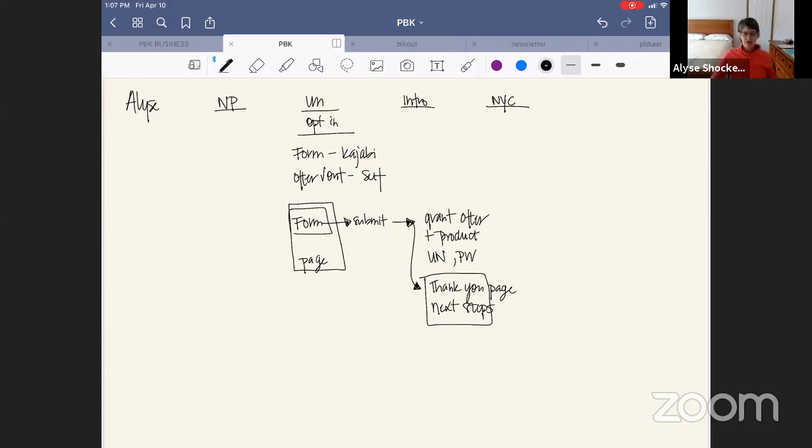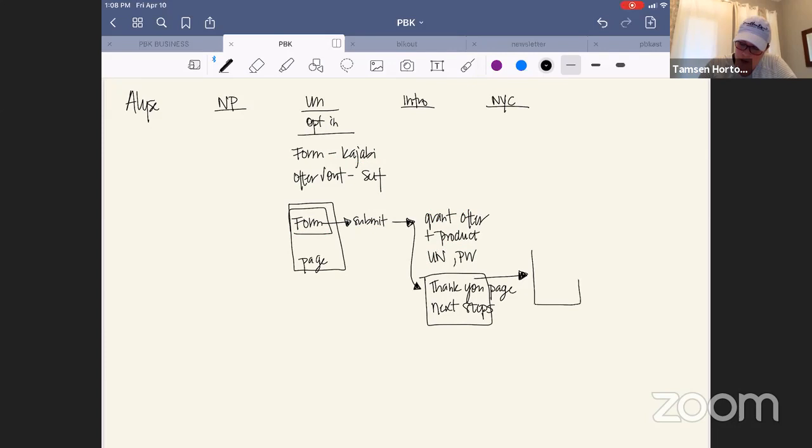Okay, and then what's in there for next steps? Depends on what you want them to do. I ultimately want them to be able to set up a username and password so that the product is stored in the library. If you want them to set it up, then again, how many ways can we get to 12? You can have the thank you page with the CTA to go to the offer checkout, and you have to tell them how to enter this.